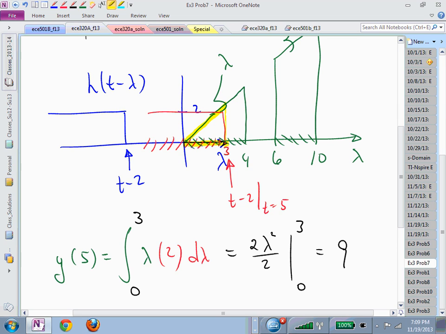Does that make sense? If it doesn't, don't worry about it. Solve it the full-blown way. But I would suggest that you probably don't want to go through and find all of the cases. If you have to find the first few cases, that's okay, but I wouldn't keep going beyond 5. Once you see that the intervals of overlap are way beyond 5, I would stop, because all it was asking for was t equal 5. Yes?